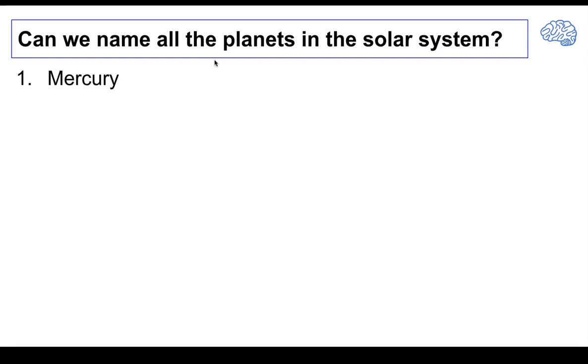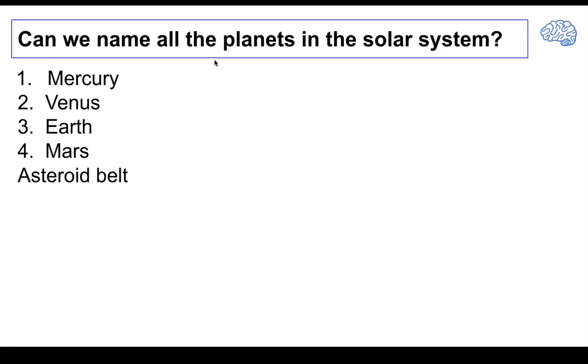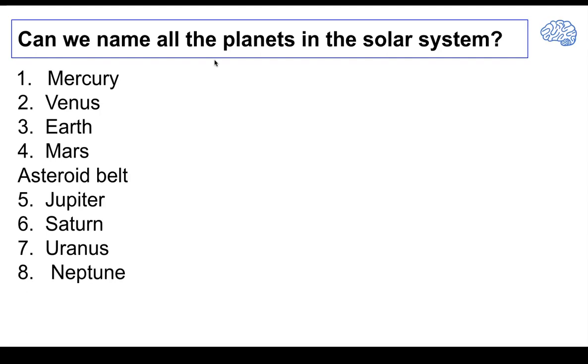The planet that's closest to the sun is Mercury. Next, yeah, you're right, it's Venus. Next is a planet you're pretty familiar with. Yeah, home, Earth. We're the third planet from the sun. Next is Mars. Then there's this thing called the asteroid belt, which is actually mostly empty space with some rocks in it, but we call it the asteroid belt. Then we have Jupiter. Then my favorite planet, obviously the coolest planet, Saturn, Uranus, and Neptune.